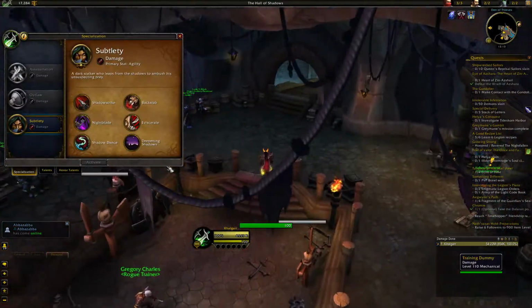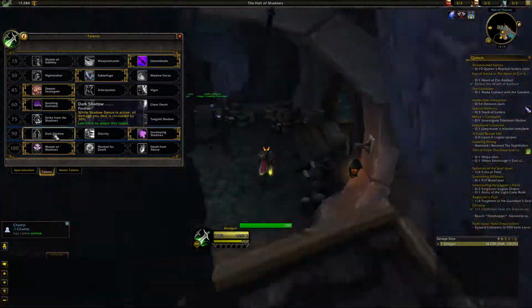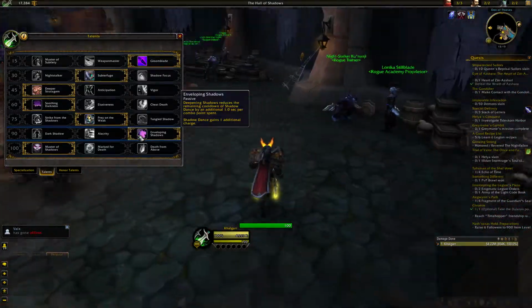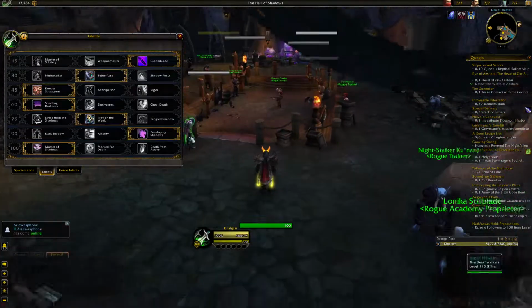First, the talents that you're gonna need are this. Actually, I meant Dark Shadow earlier, not Enveloping Shadows. Enveloping Shadows is actually one of the talents you're gonna need the most for this, because you gotta depend a lot on your Shadow Dance.